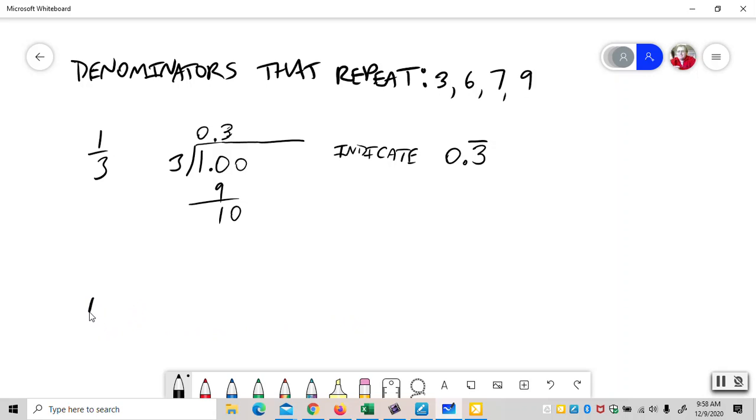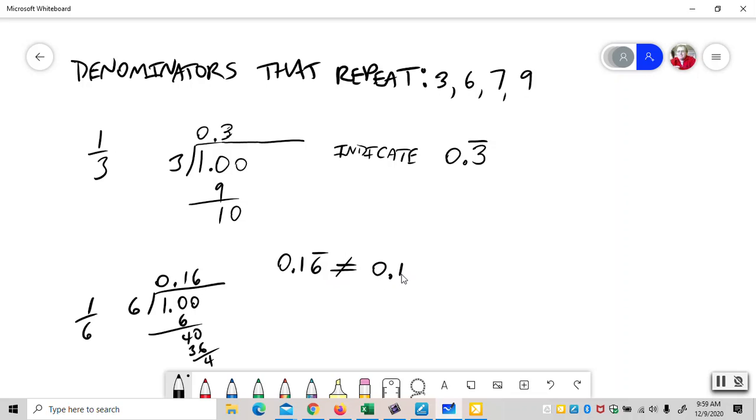So for example, if you had 1 over 6, you would do this exactly the same way as you did 1 over 3, but the first digit does not repeat. 6 times 6 is 36. 6 from 10 is 4. So the 6 is what's going to repeat. So you're going to say 0.16. You have to be very careful that the bar goes only over the 6, because this is not the same thing as that.